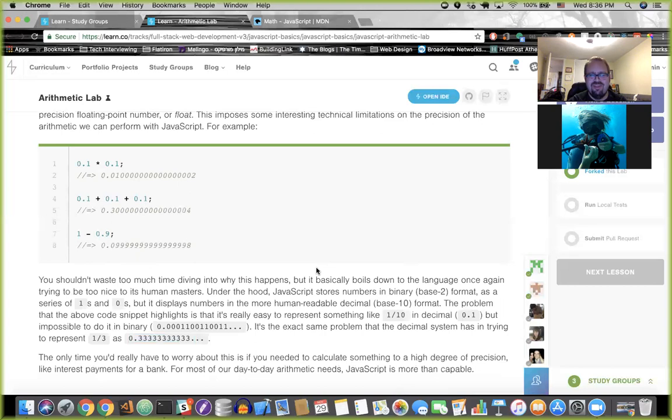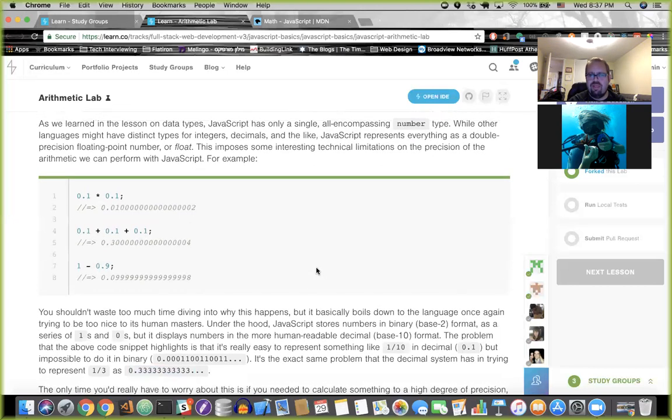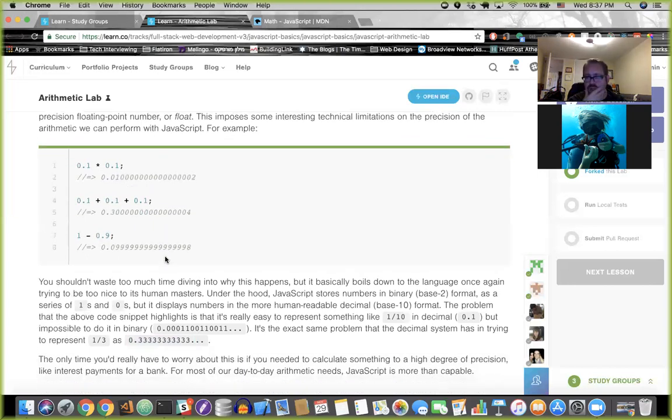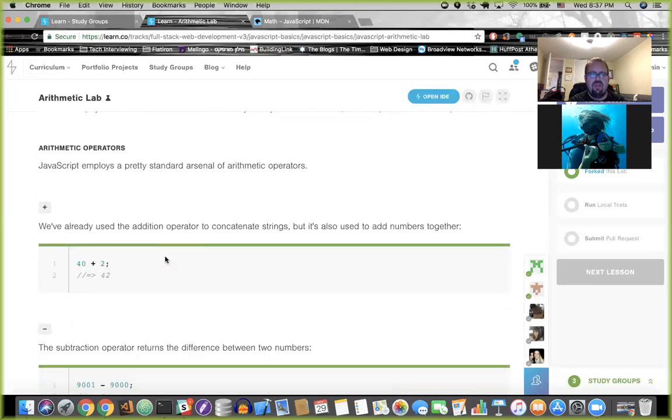So you don't really need to worry about that most of the time. But it's a good point to know that all numbers in JavaScript are represented as floats, meaning double precision floating point numbers, which doesn't come up as relevant for you often, but if you ever end up working in a place where the precision of the calculations is paramount, you probably would not want to do that in JavaScript. Okay. So JavaScript uses the same operators that you've seen in Ruby, right?